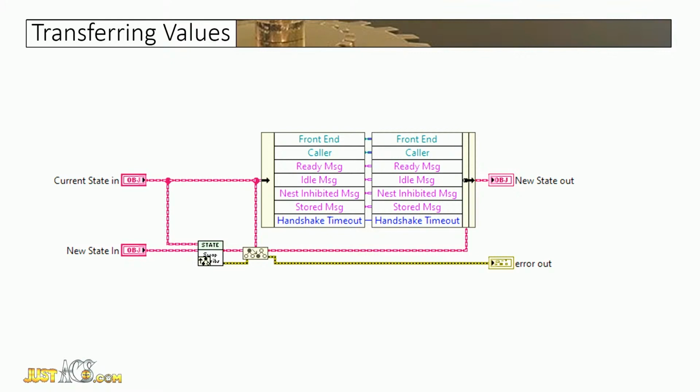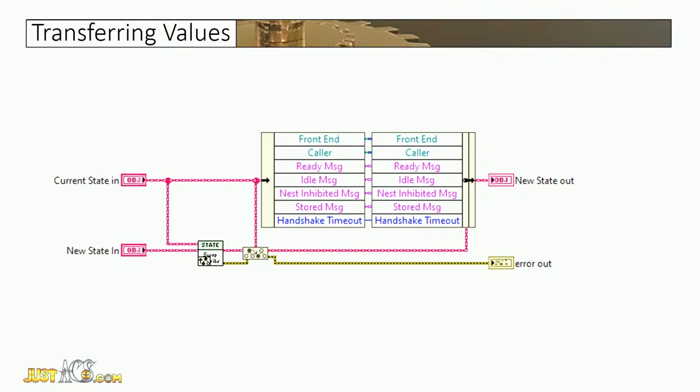Now, there's a bit of a hazard here. There's an easy way to make some bugs, which is that if you take out an attribute, you decide you don't need it anymore, you'll get a broken arrow here, a broken wire, and you'll know to go fix it. But if you add one, you don't get any helpful clues from the compiler, and you'll not transfer the data, and that kind of sucks.